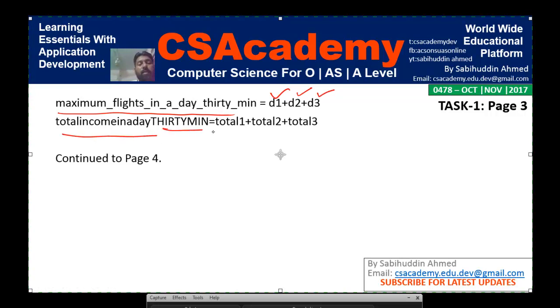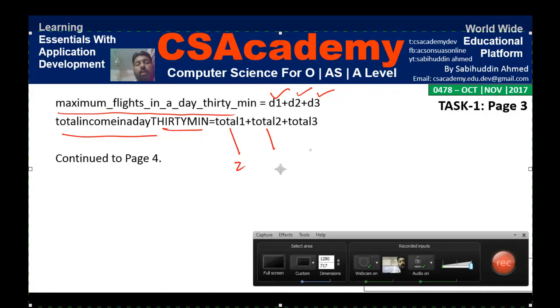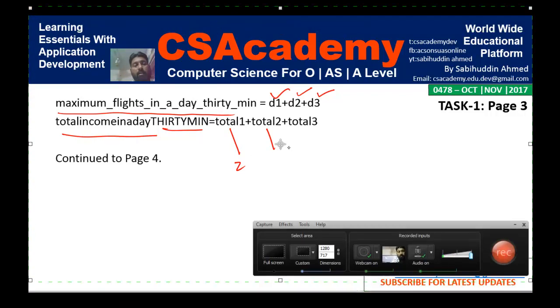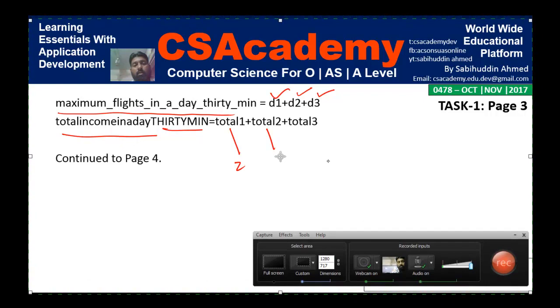Total income in a day for 30 minutes, total 1 is 2-seater, total 2 is 4-seater, and total 3 is HP, right? So you can see this is a 4-seater, right?